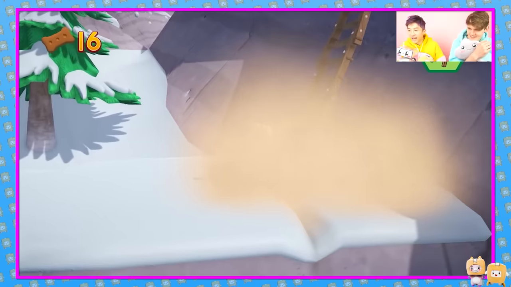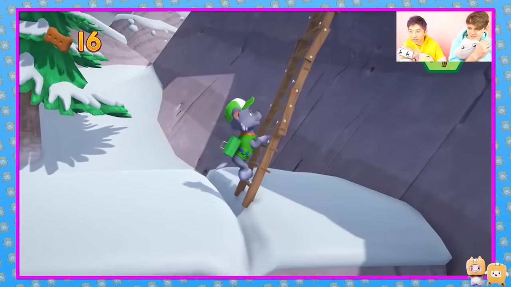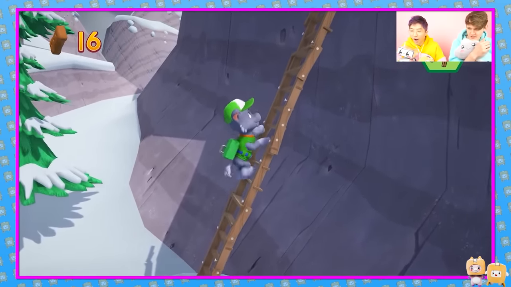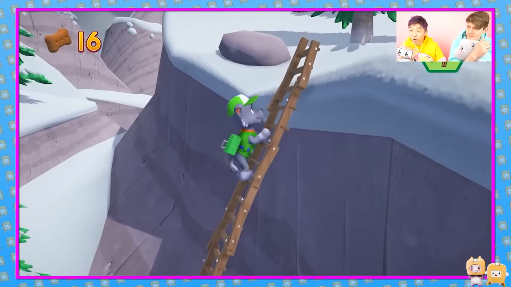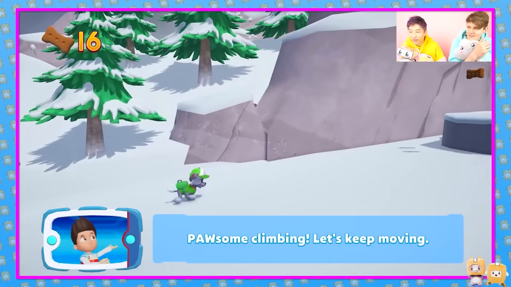We're building. Yeah, I feel like his ladder doesn't look the safest. It doesn't look like it's that well put together. Yeah, but for a dog, maybe because they're not as heavy, then it won't break. Oh, yeah, that makes sense. Nice, pretty cool, huh? Really cool. We're getting out of here. Go, Everest, go. Or that's not Everest, this is Rocky.